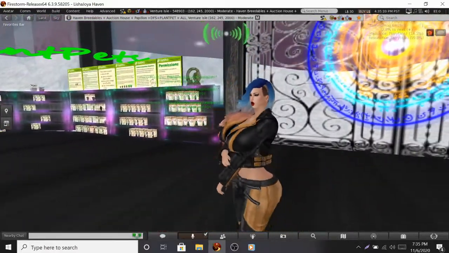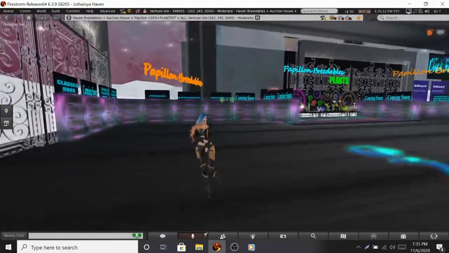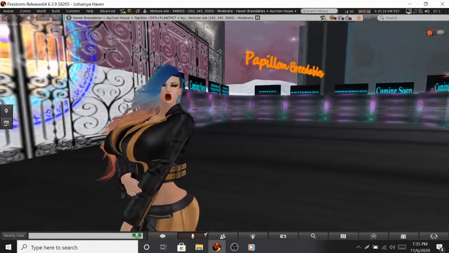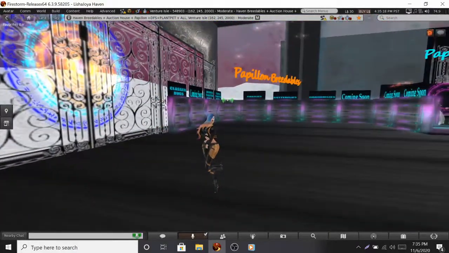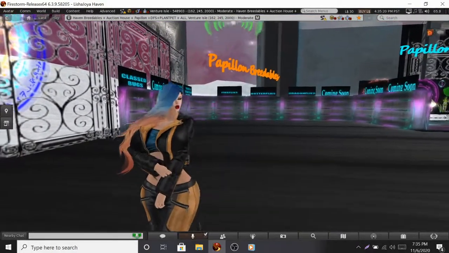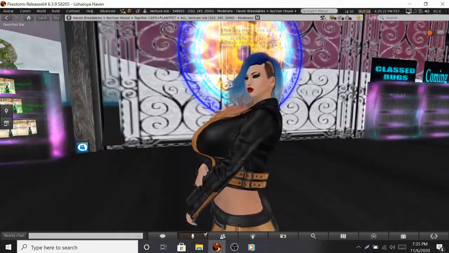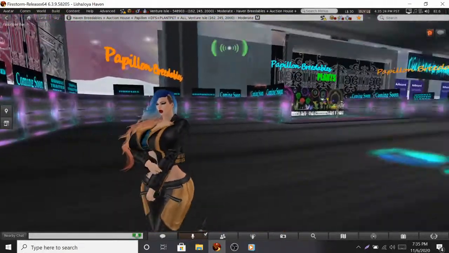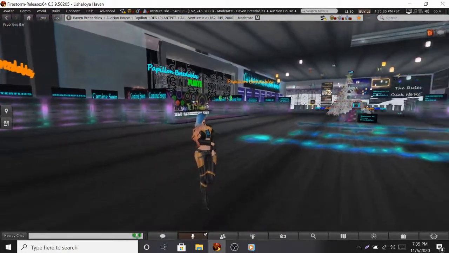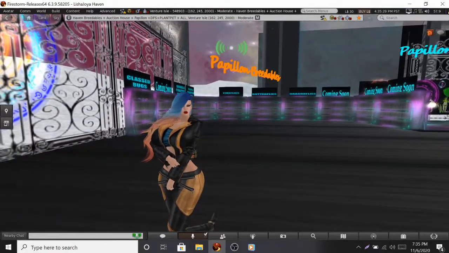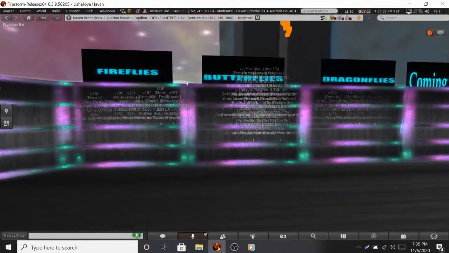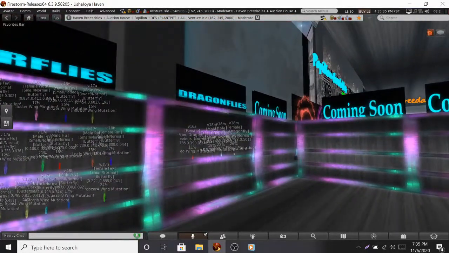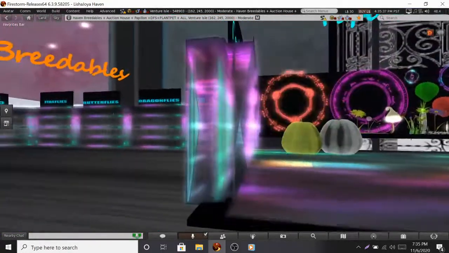Oh, and by the way, this hair was actually made by one of my children. And she actually colored and textured it with my favorite colors. So, I think she has it for sale now, for everyone else. But I've had this a year before everyone else did. Let's see. So all this is coming soon. I have butterflies, dragonflies coming soon. And yes, I made the shelves.